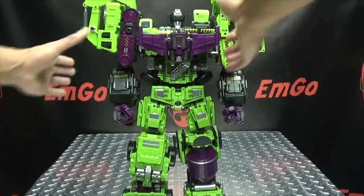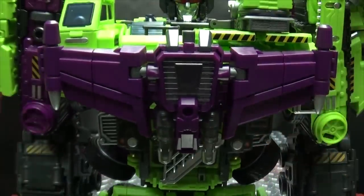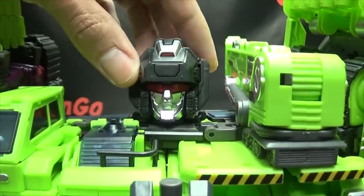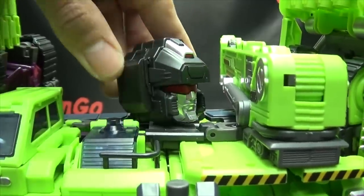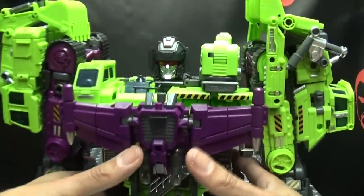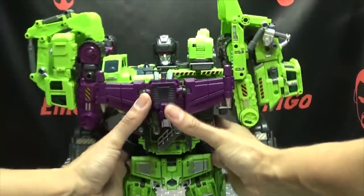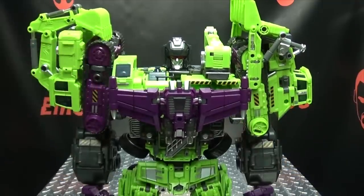Let's bring him in close to take a nice look at that noggin of his. It's a very, very nicely done head sculpt — nice silver there on the face, some silver up there, some red as well right for the visor. Just looks really good. Just a big, beefy, hefty bot. He definitely has some legit weight to him. He ain't no joke. He is a hefty, hefty boy — hefty, hefty, hefty.